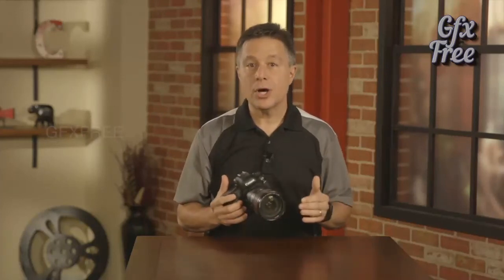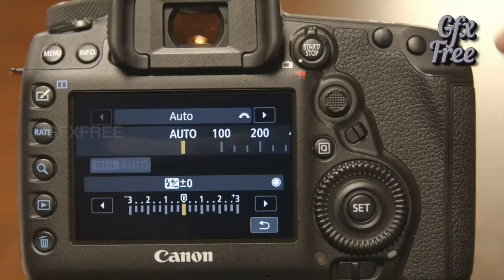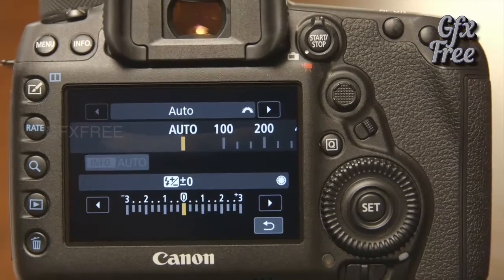At this point, if you still have ISO set to auto, the camera will do its best to adjust the ISO based on whatever aperture and shutter speed settings that you have to give you a good exposure. But if you have manually adjusted the ISO to a specific number, and you manually set the aperture, and you manually set the shutter speed, then that numbered line there is no longer going to be exposure compensation. Instead, there's a little mark below the line that's the camera basically telling you what it thinks about the exposure. Think of it as a meter at that point.